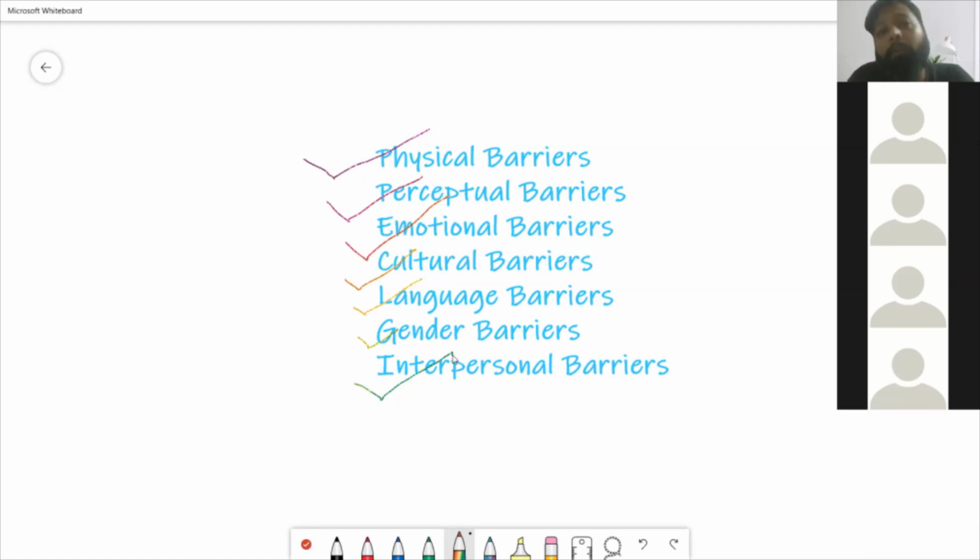Or if you want to ask a question of me and you do not know the difference between what and who, then again this is going to be an interpersonal barrier. So you need to know the words and you need to know the way in which you need to communicate them. Unless you're doing that, it will all be an interpersonal barrier. When I told you about verbal communication and non-verbal communication, all the points that I shared with you there are the barriers in interpersonal communication. You need to do away with them.